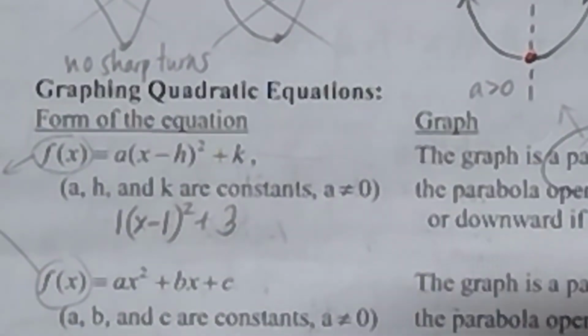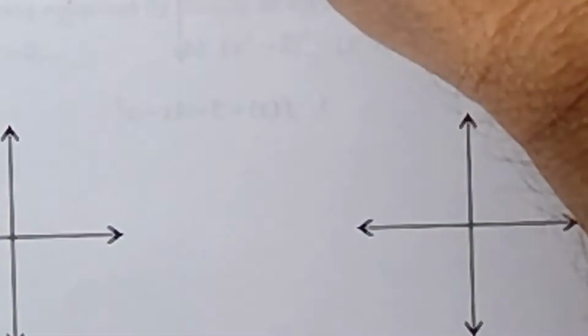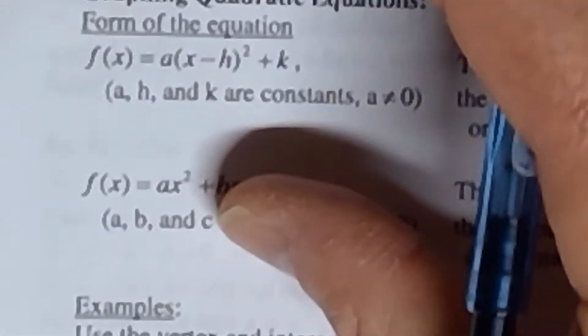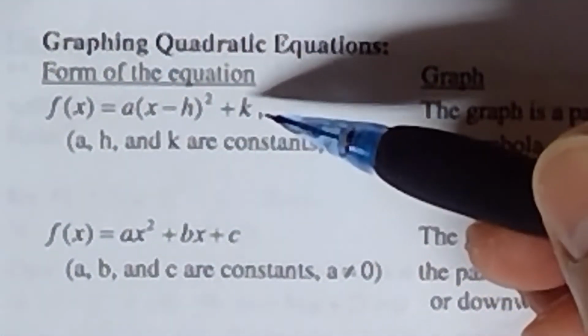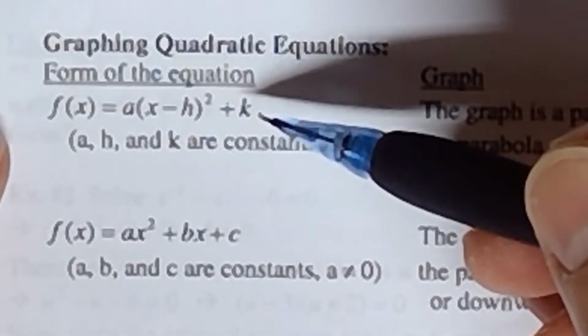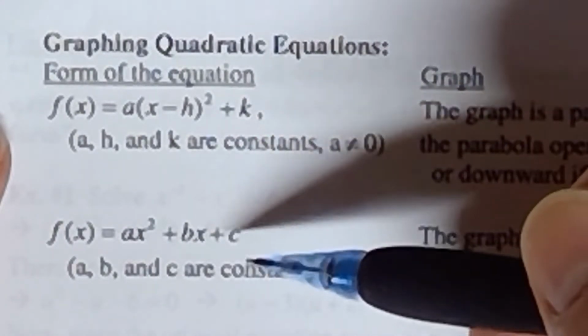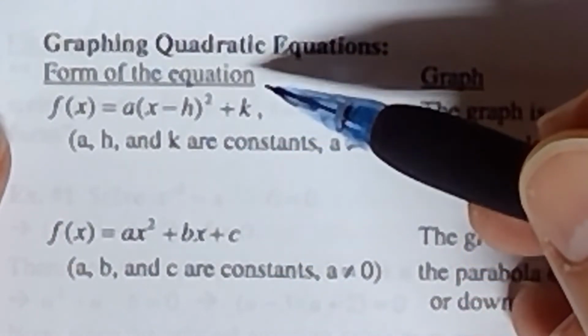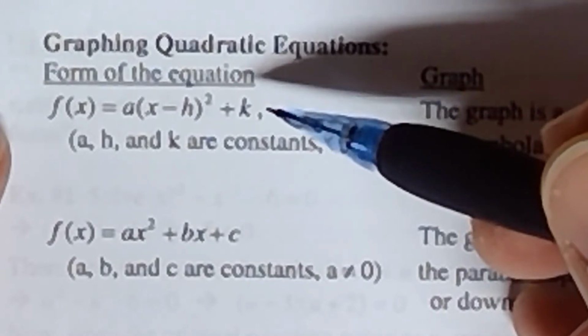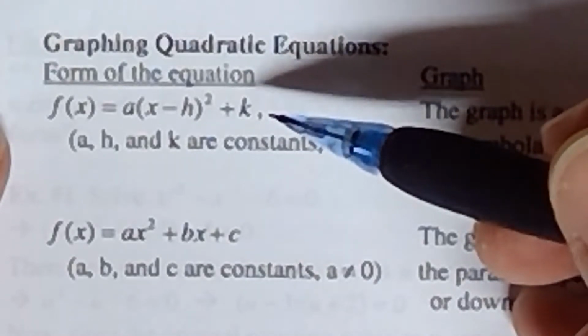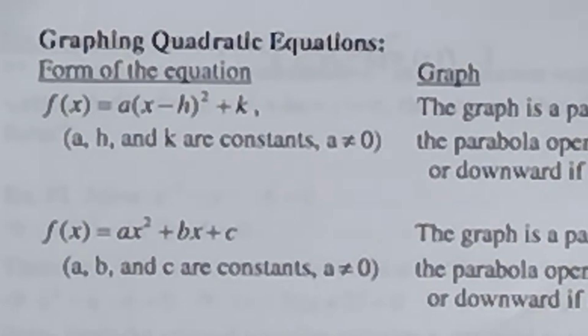Why is it that it's not a line anymore like it was before when we graphed stuff? It's because, and let me jump over here, it's a little bit less messy. Same sheet again. When you get an equation that they ask you to graph that's in one of these two forms, it is going to be one of those two shapes I just showed you. One of those two parabola shapes, sometimes up, sometimes down.